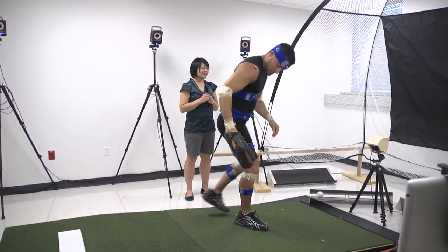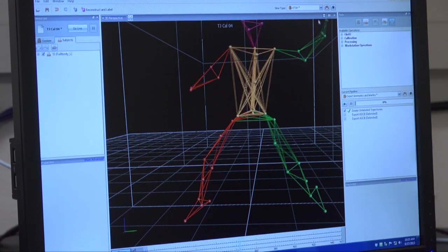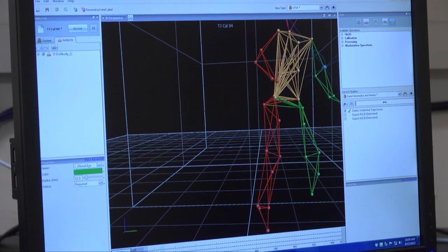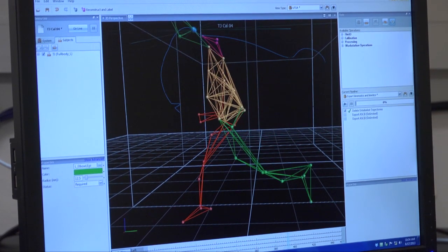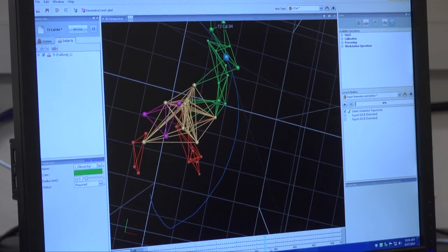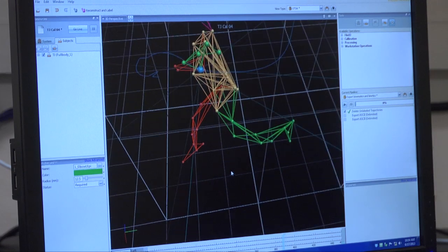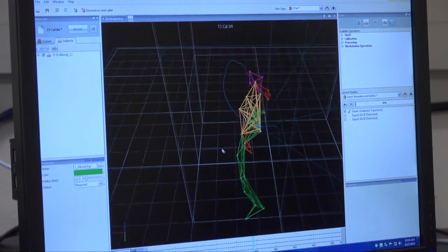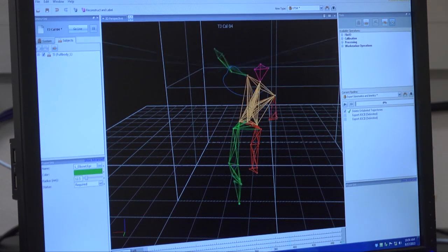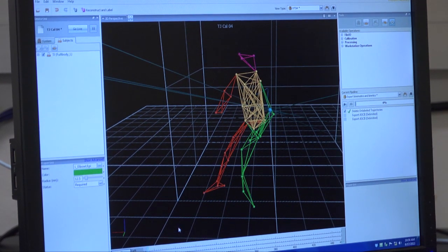My main focus has been on identifying the physical characteristics and biomechanical factors that are associated with injuries. The idea is that if we can identify the factors related to injuries, we can prevent injuries by modifying those factors. Some of the physical characteristics we looked at were range of motion at the joints, flexibility characteristics, shoulder blade movement, and shape of the upper arm bone. We measure and quantify these things using tools available in clinical settings, and there have been many previous studies that identified these factors as being linked to injuries.